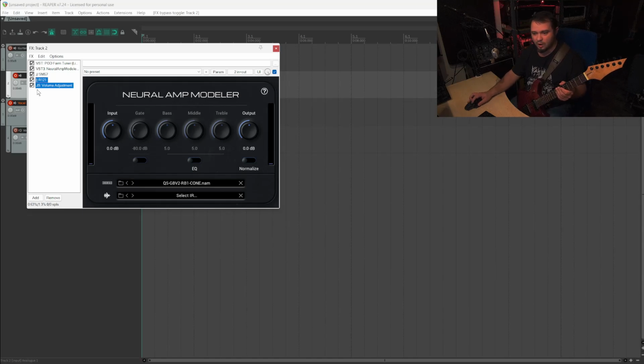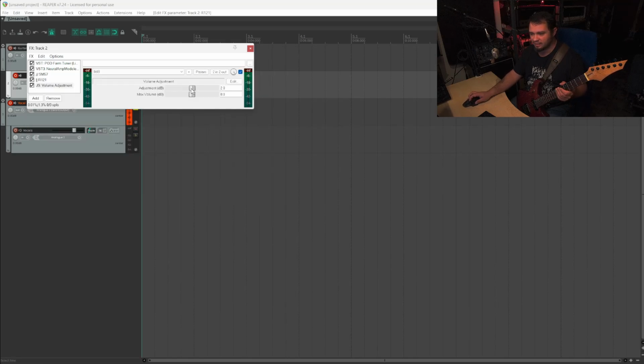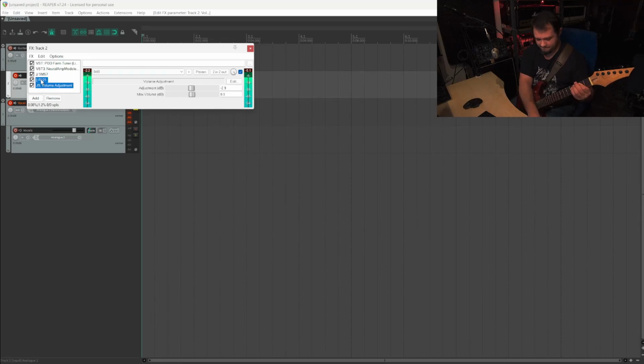So you can now do all of the different things. You can adjust a little bit the output on the R121 capture, therefore adding a little bit more volume on the master plugin. So there's a lot of different things which you can experiment with. It sounds absolutely awesome, man. It feels awesome. It sounds awesome.